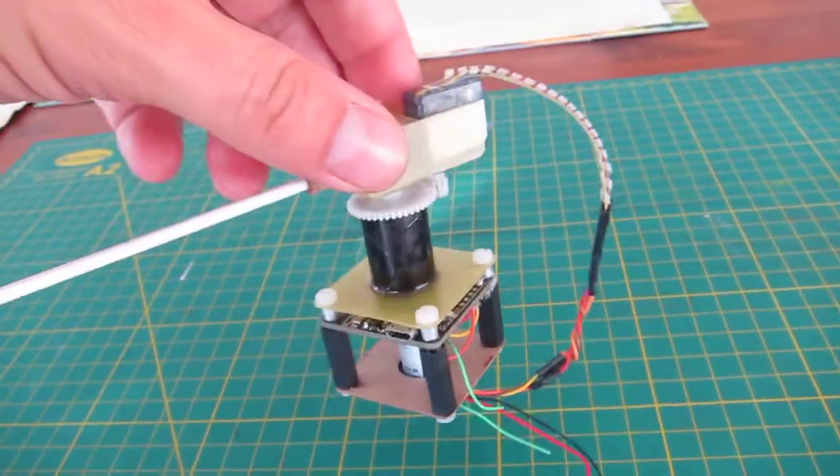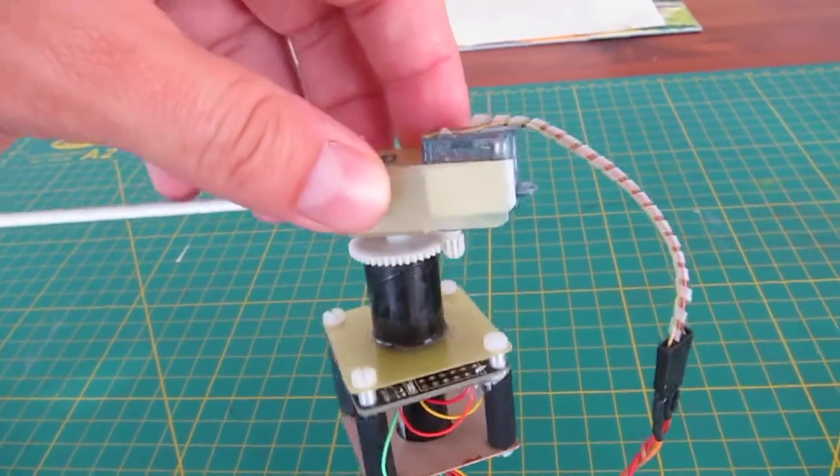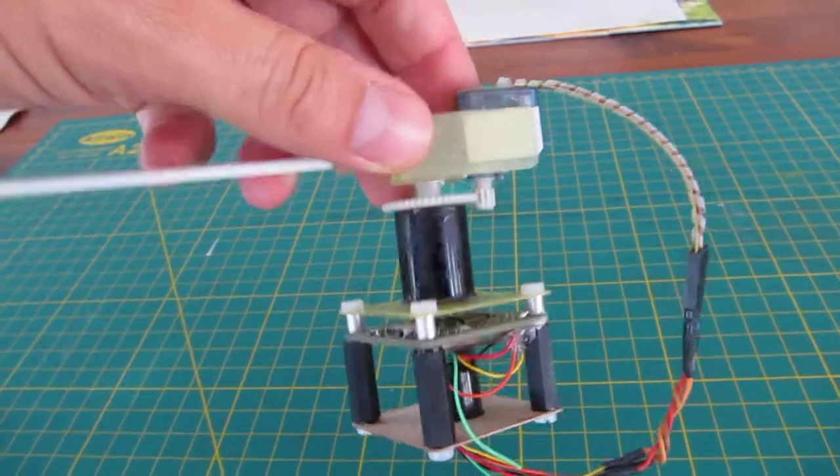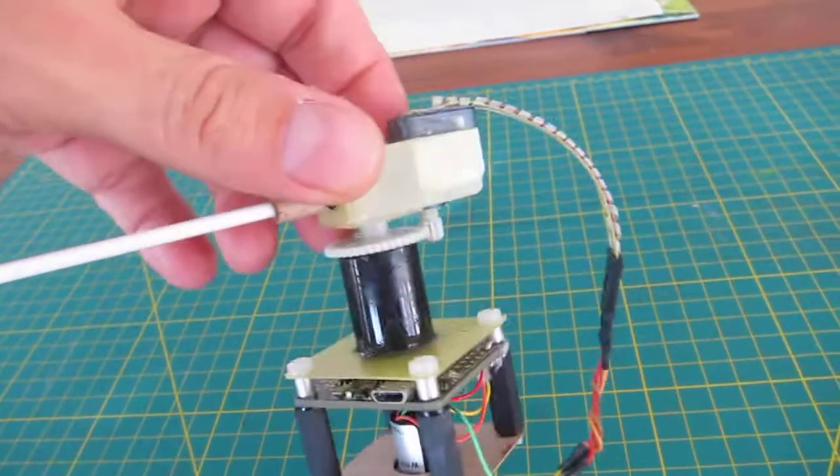Well, the whole unit weighs about 20 grams and it cost me about 20 euros, but countless hours of research and trial and error, and now it works pretty well.